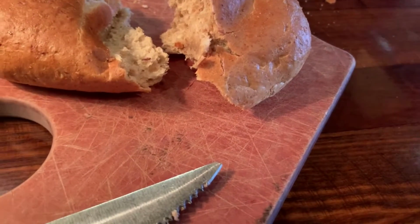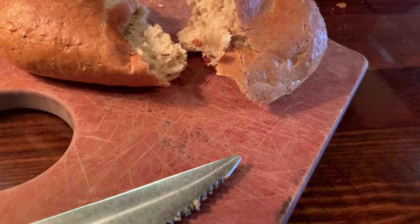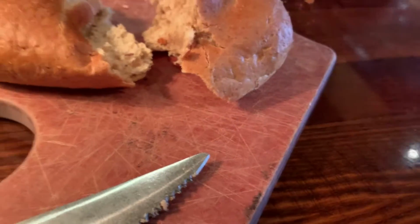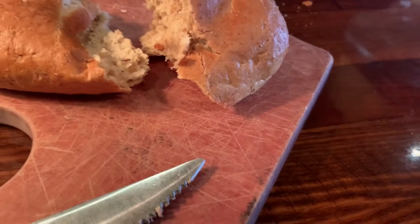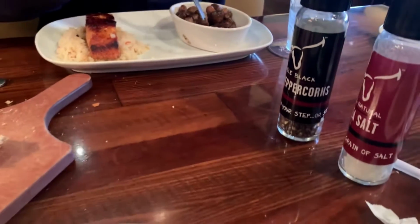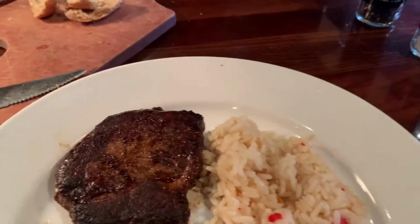We're here eating. Our server brought the bread out, and he cuts the ends off just to eat the middle of the bread, the best part. I'm not gonna have any, that's why it doesn't matter. But I thought that was hilarious. I've never seen you do that before. Just cut the sides off of the bread. Hubs got salmon, rice, and mushrooms on the side, because he loves mushrooms now. I got a sirloin, rice, and some broccoli, and we're sharing some fries that are coming because we love fries. RIP to the bread.